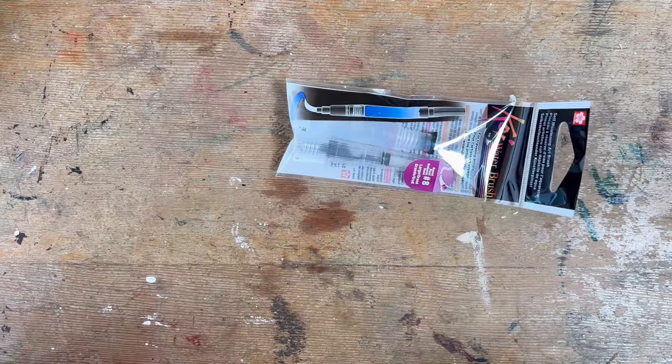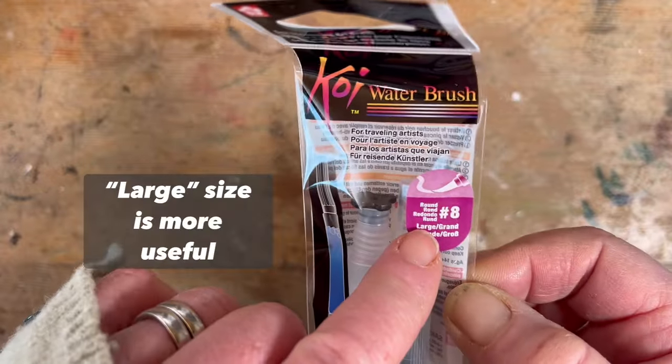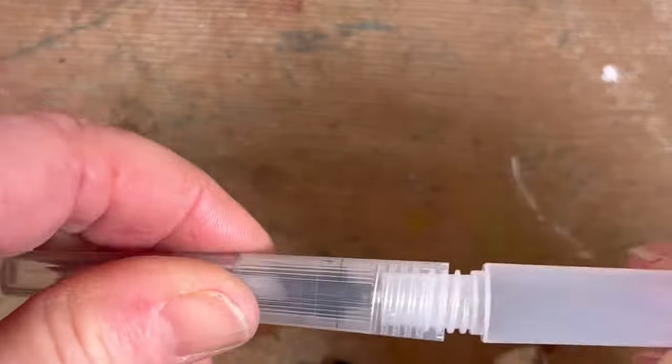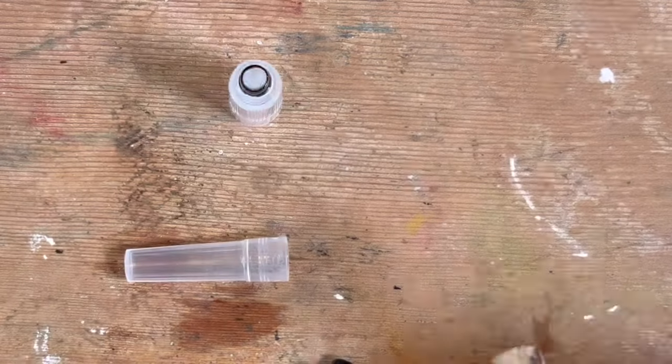I do love my beautiful brushes, but if you are on the move and you don't want to have to bend down and dip your brush in a pot of water all the time, then a water brush with a little reservoir in the handle that you can fill with water is ideal. Look at that. I'm going to go fill it, show you what it looks like when it's finished.